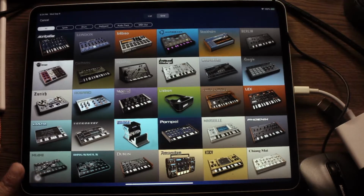It's awesome. If you have a Nintendo Switch, this is available for the Nintendo Switch. If you don't have an iPad and you want to mess with this software, this is available for the Nintendo Switch, believe it or not. It's the only production software that I know of that is really good and available for a console-type device. So, hey, if you're going to get locked down again in this next round of, you know, whatever, get yourself a Nintendo Switch. They're ramping up production anyway to sell a bunch of them right now, from what I understand. And get yourself a copy of Gadget while you're at it.